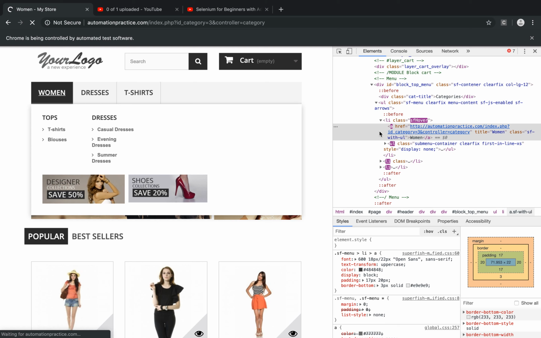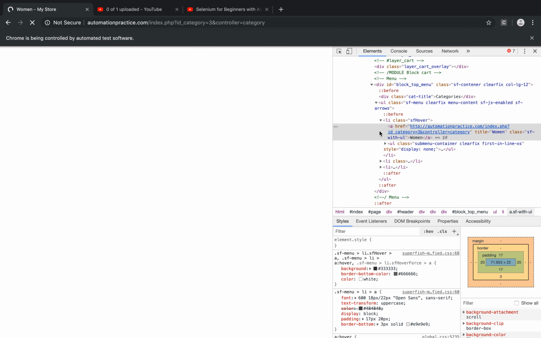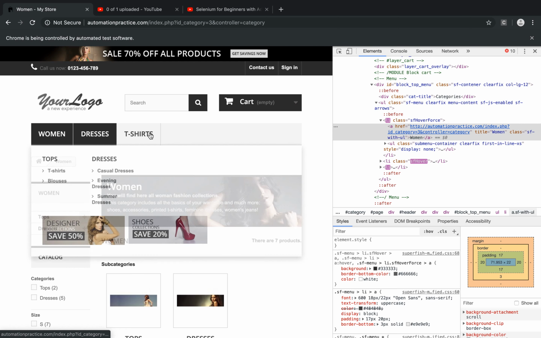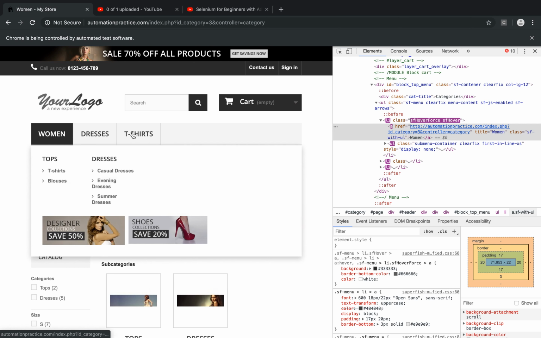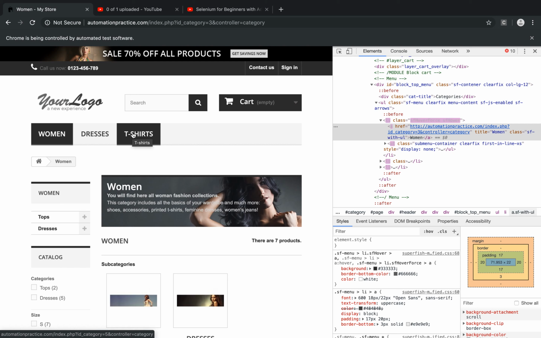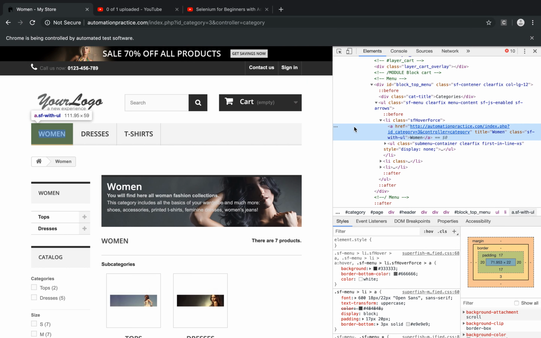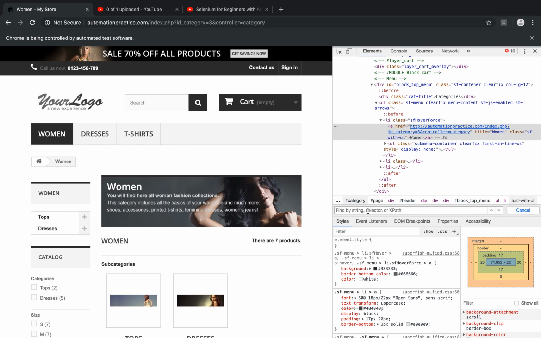So what I can do easily is make these three into one XPath. We can parameterize this one. What will happen? We can easily pass whatever we want. So let's do that one time. So parameterize. I'm gonna right click, copy, copy XPath, then command F.